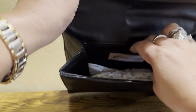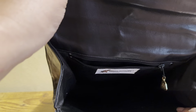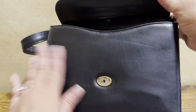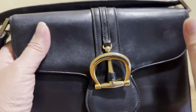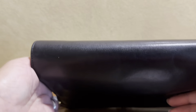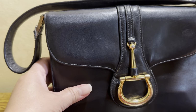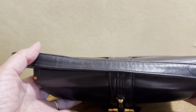So this is soft, very soft, black, very, very soft, just a clean, plain leather. I don't think this is calf, guys, because it's very soft. Calf leather tends to be stiff. This is soft, so I don't know what kind of leather. It's definitely not Napa because it's not like that quilted thing. Could just be, yeah. So it's really, really good.